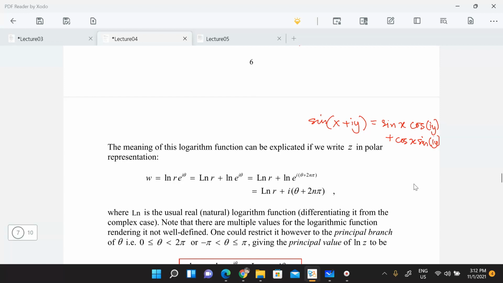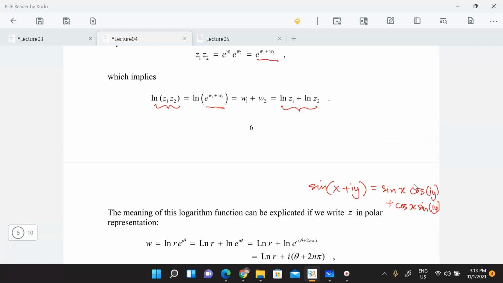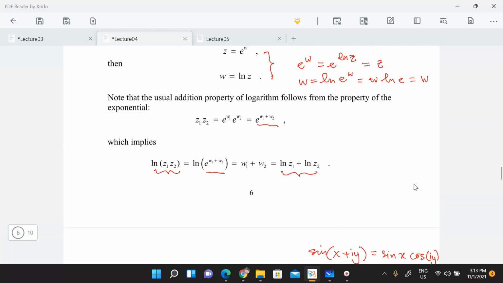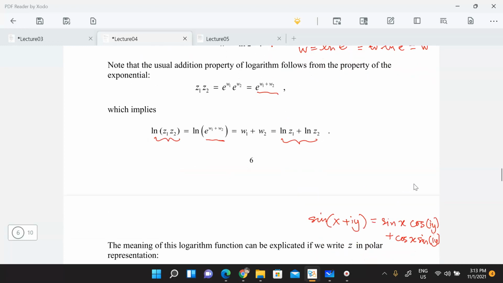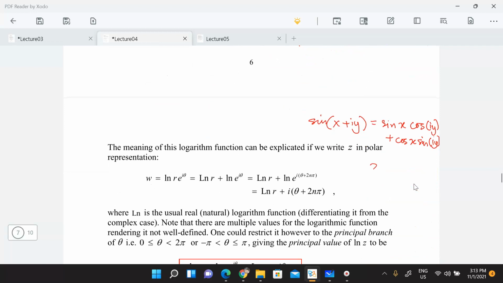Now, the case of the log is a bit different because the log tends to have this multi-valued property. Okay? So what was the previous one? The log of z. What one can try to do is rewrite your z, instead of x plus iy, as re^{iθ}. That's interesting because when you take the log of this, I have this log property together with the exponential.